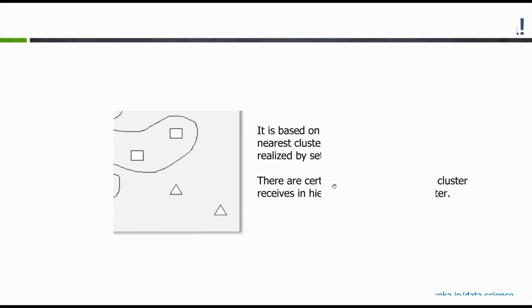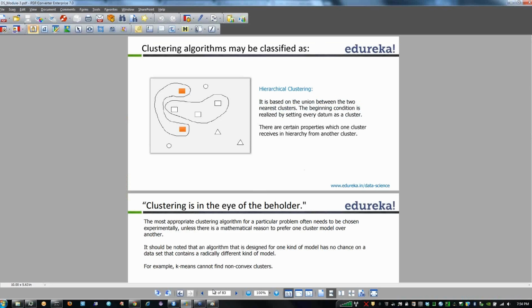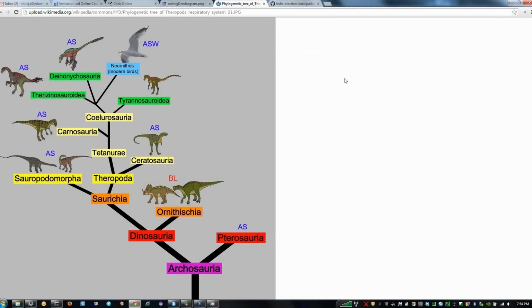And there's also something called hierarchical clustering, which, as the name suggests, is done in a hierarchical manner. Actually, let me take one example, and that should give you a better understanding. One classic example is something called a phylogenetic tree, which is an evolutionary tree. This evolutionary tree essentially connects all the organisms on the planet.